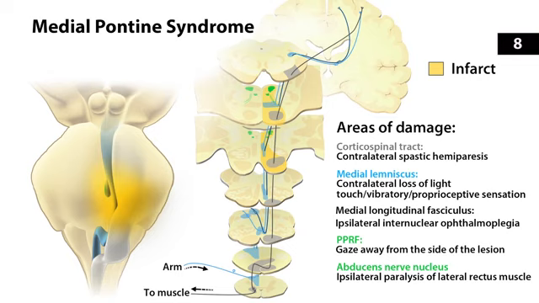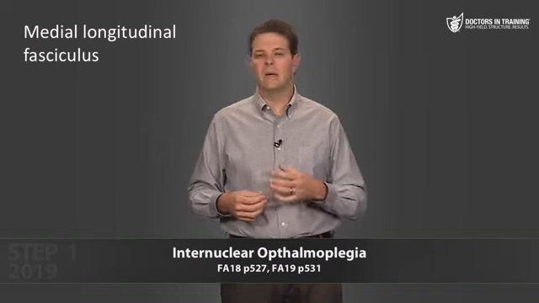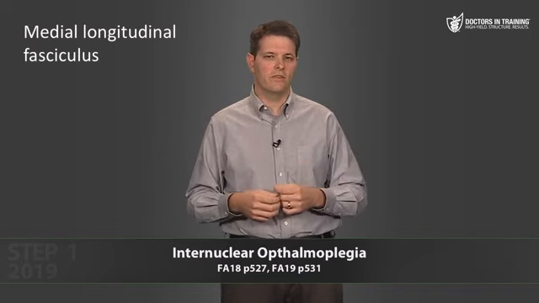And they usually present with prominent ophthalmoplegia, or eye movement problems. And what vessel is to blame for medial pontine strokes? The basilar artery, or more specifically, the median and paramedian branches of the basilar artery, which are the branches that penetrate the pons. So what kinds of ophthalmoplegia or eye movement problems are we talking about? Well, I mentioned it's called internuclear ophthalmoplegia, which is caused by a lesion of the medial longitudinal fasciculus. So sometimes you're going to hear this called MLF syndrome, for medial longitudinal fasciculus.